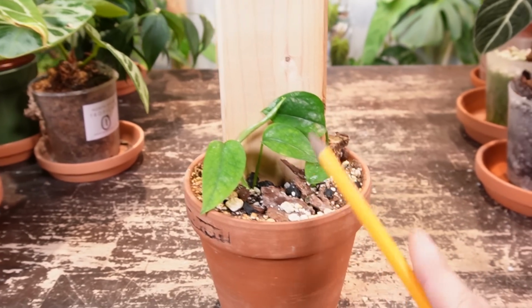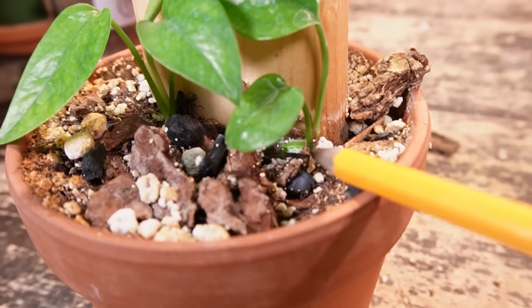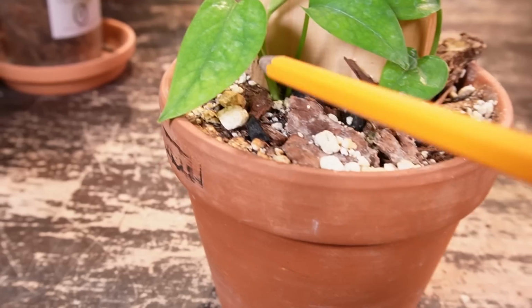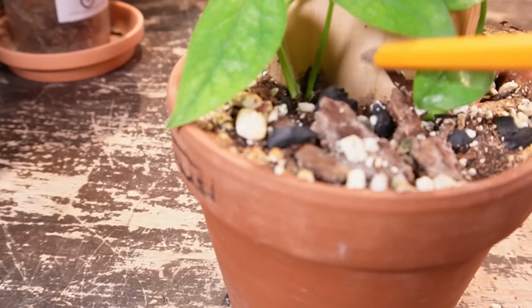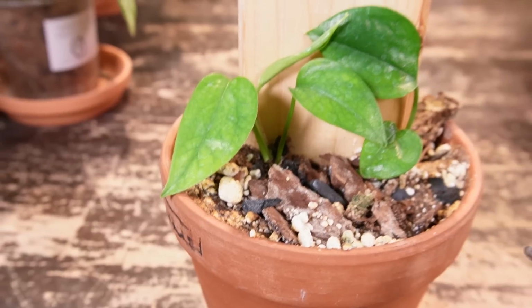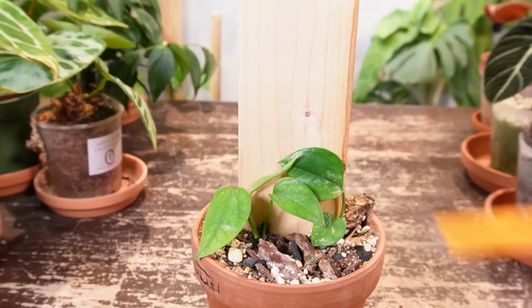For the most part, it's been growing fairly well since potting it. You can see the original little portion of the stem right there. So it's got 2 little leaves on here. This one has 3, and it's got a nice little juicy, that's a pretty piece of perlite. I thought it was an aerial root. So I planted them directly against the board in hopes that those aerial roots will, while they're in the soil, latch onto or adhere to the plank.